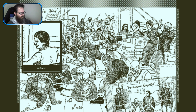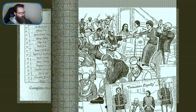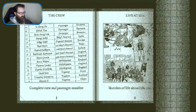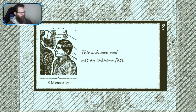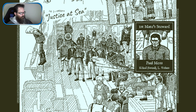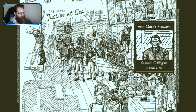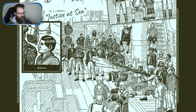And we've got the two female passengers. We need to work out which one's which. And that's it for those two. Oh, the other ones, so the two stewards we don't know is this one. And one of these guys, that's the purser. The first mate steward is that one. The second mate steward and third mate steward. And this guy. So one of those two is the fourth mate steward. This guy's hanging around the fourth mate steward a lot. But he's got a different uniform.